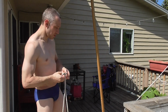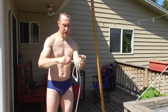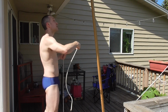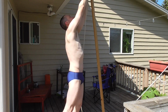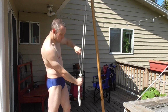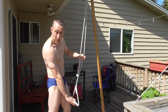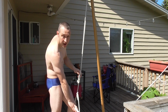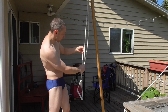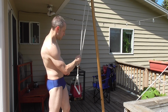Another way to do it, because I have to adjust all the time, is I'm going to come down here near the handle, and I'm going to put my trucker's hitch there. Okay? Then I loop back, go through the point, go through my little loop, pull it to whatever height that I want it to be, right? And I can already see the inherent problem with this is I can't get to mid-calf with the length that I have it on, so I would have to move my trucker's hitch higher, but it doesn't matter for right now. So once I get to the height that I want it to be at, I can just tie it off with a double hitch, right?